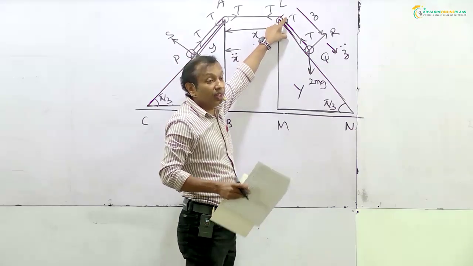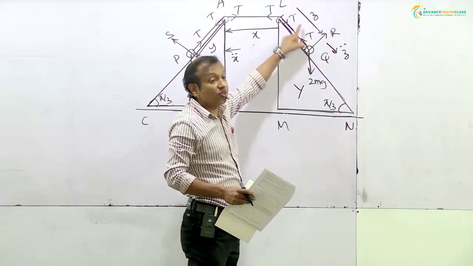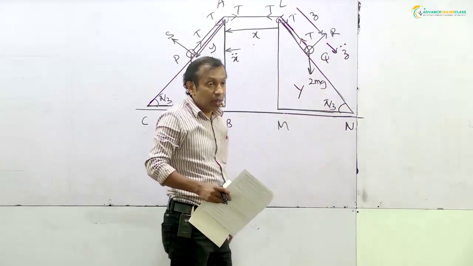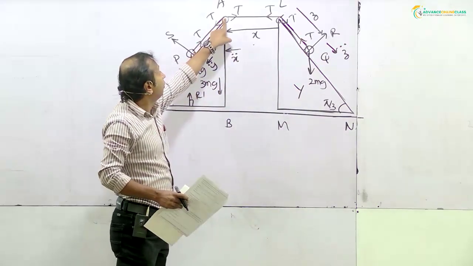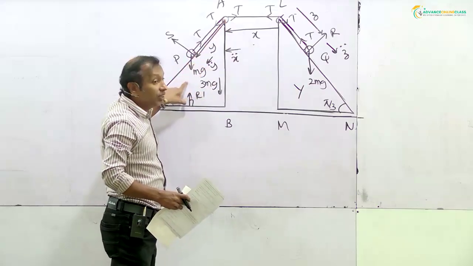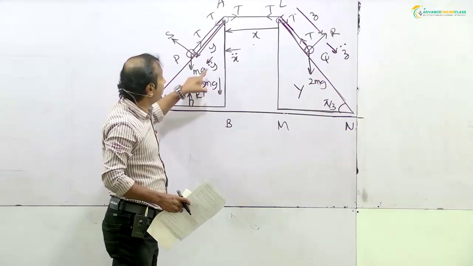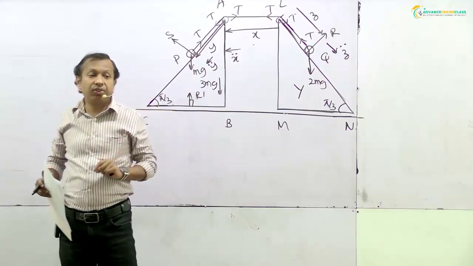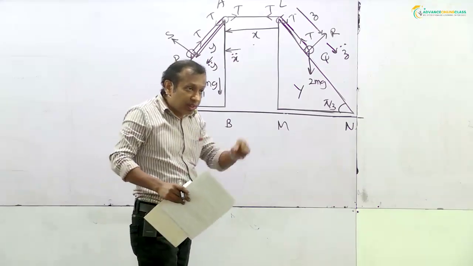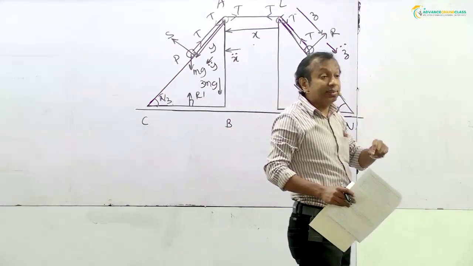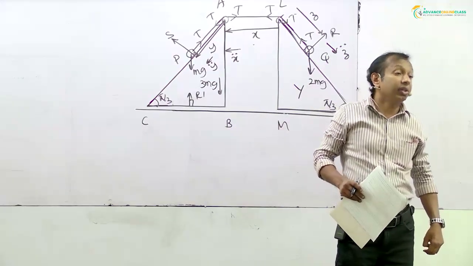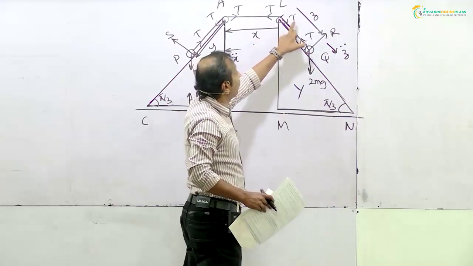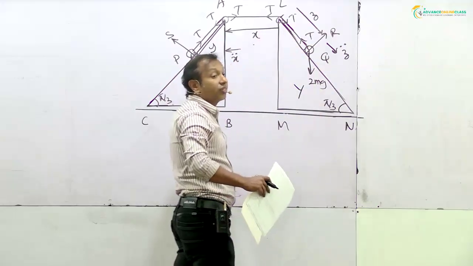L is fixed point. L is fixed point on the Earth. Then this z has been measured from a fixed point on the Earth. Therefore, this z double dot is the acceleration of q relative to Earth. But here this y has been measured from A. A is moving with this. Therefore, this y double dot is the acceleration of this p relative to this. Remember, that is how we distinguish whether the acceleration is relative to Earth or not. If the lengths have been measured from a fixed point on the Earth, those accelerations are relative to Earth. There are two distances measured from fixed point on the Earth, x and z. Therefore, x double dot, z double dot are accelerations relative to Earth.